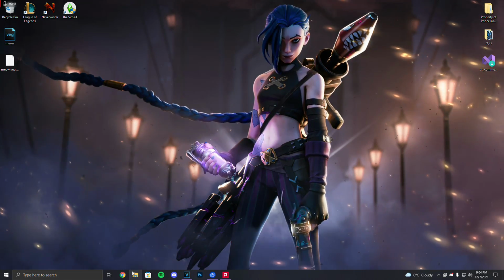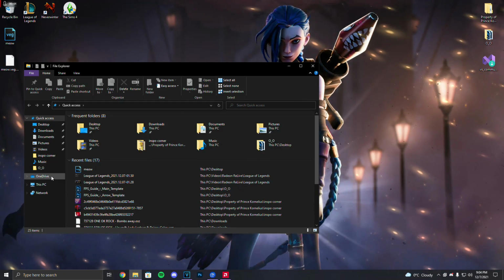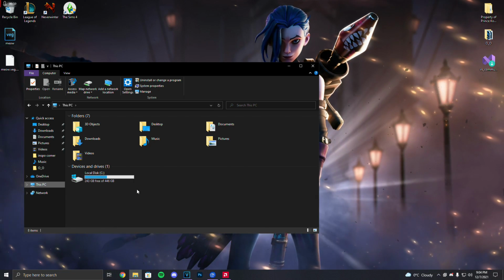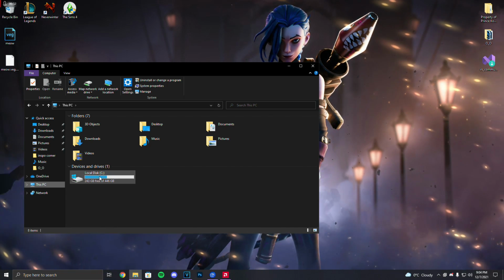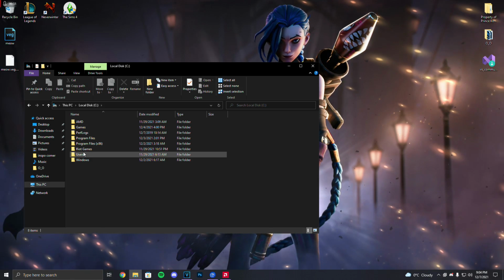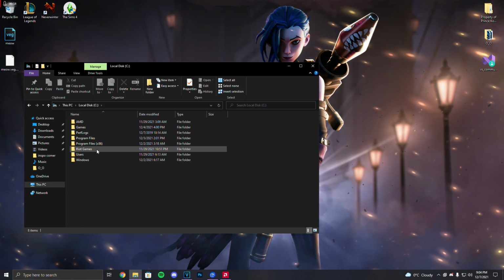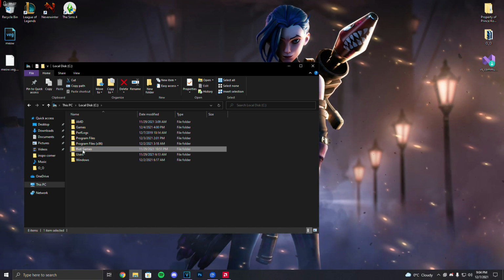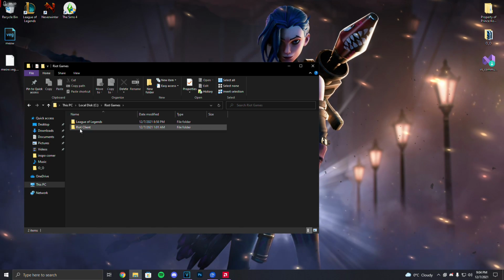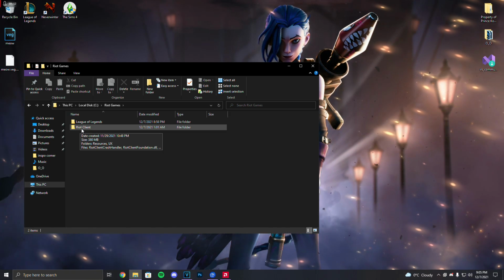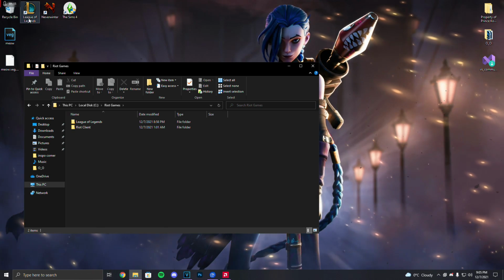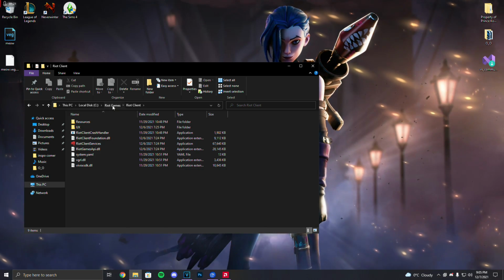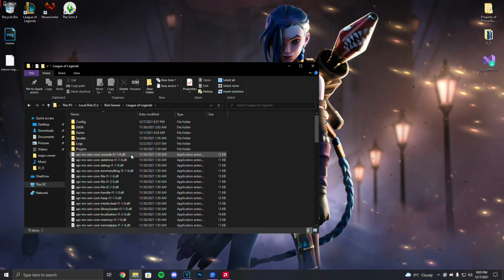But the way I like to do it, just to be sure, is open my file explorer, go to my computer, and depending on which partition you have League of Legends installed on, if you have more partitions. Here I only have local disk C, so if I click there, Riot Games will be right there. For you, it doesn't have to be local disk C; as I said, it will be wherever you installed the game. So I'm going to click on Riot Games here, and previously everyone was changing their language by using the Riot Client folder, and even if you click on properties on League of Legends, it's going to bring you to this folder, but that's not where we want to be. We want to go back to Riot Games here and go to League of Legends. This is what we need.